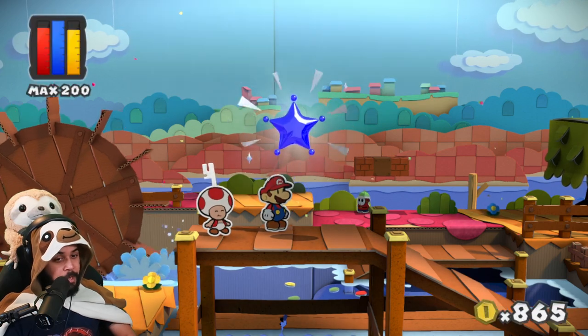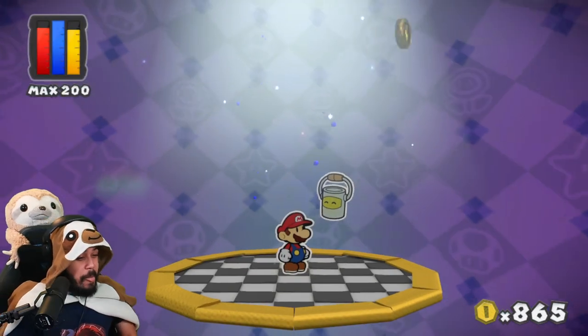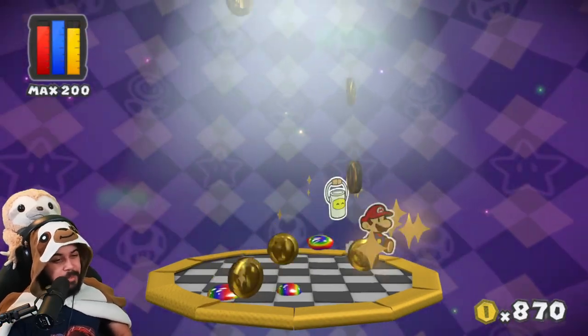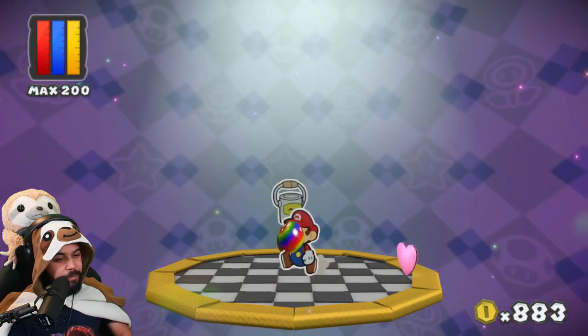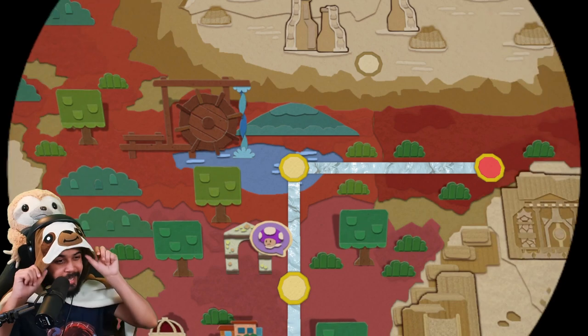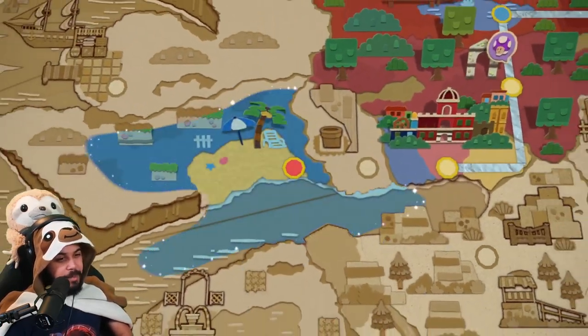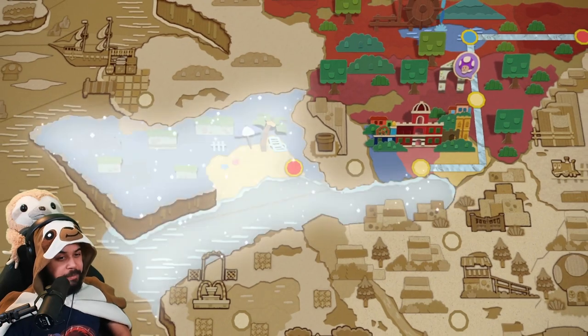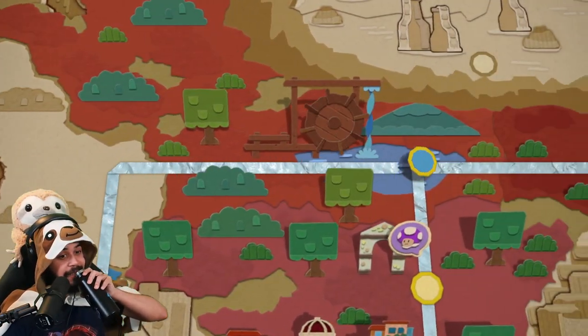Take a deep breath. Exercise! These levels get crazier and crazier. I don't know what level to look forward to now. I don't know. There's so many things. But at least we got the beach area. Almost. Oh no, that's the next thing. Nice.